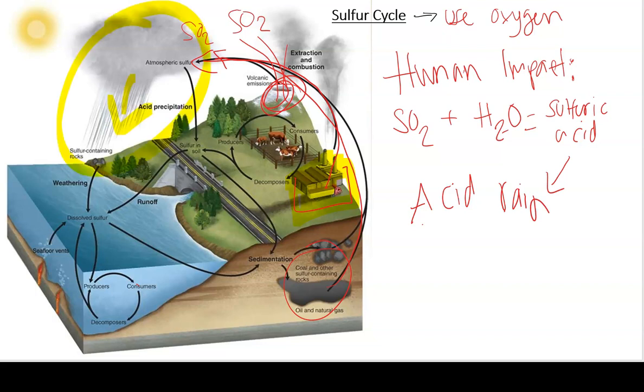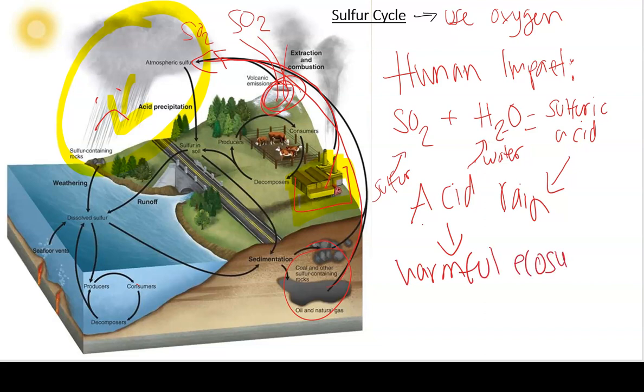Acid rain going down onto our Earth is not a good thing, and it does affect our ecosystem. So this acid rain is caused by excess sulfur in the atmosphere meeting with water in the clouds, which is a natural thing. But when they combine in this huge excess that we have because of fossil fuels, we get a lot more acid rain. And acid rain can be harmful for ecosystems. So that's about it for sulfur. That's all you really need to know, is that it can lead to acid rain. It's pretty simple, but that is the key.